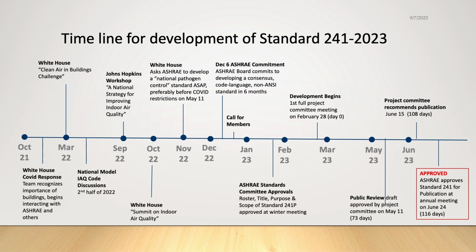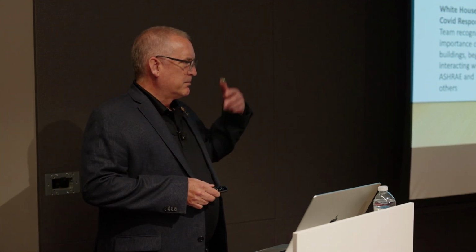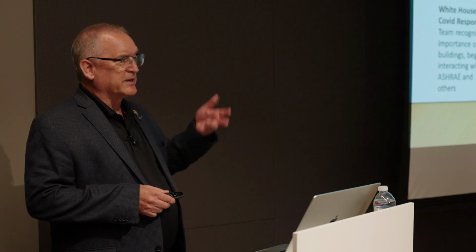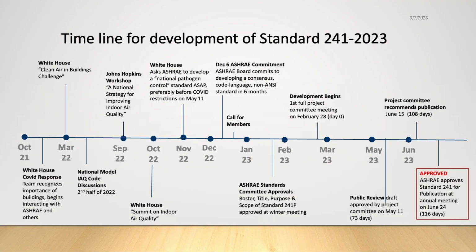And I won't go through all of the things on this timeline, but essentially this standards development was initiated, if you go all the way back to when the White House started paying attention to COVID after about 2 years of the pandemic. So into the Biden administration, the White House COVID-19 response team actually started talking about ventilation, the need for better building performance, and that culminated in March of 2022 with the program that they rolled out for air quality in buildings.